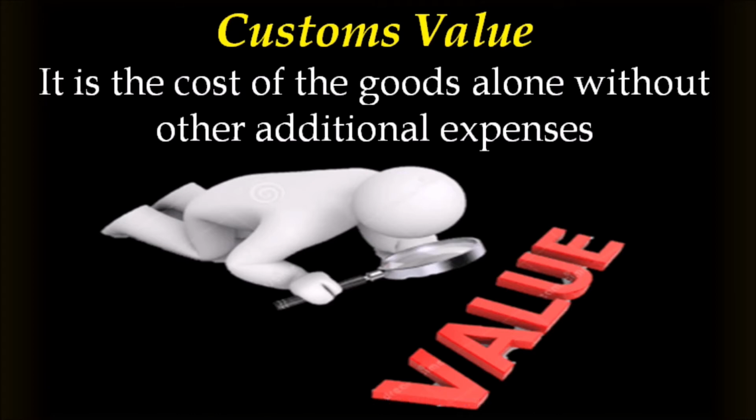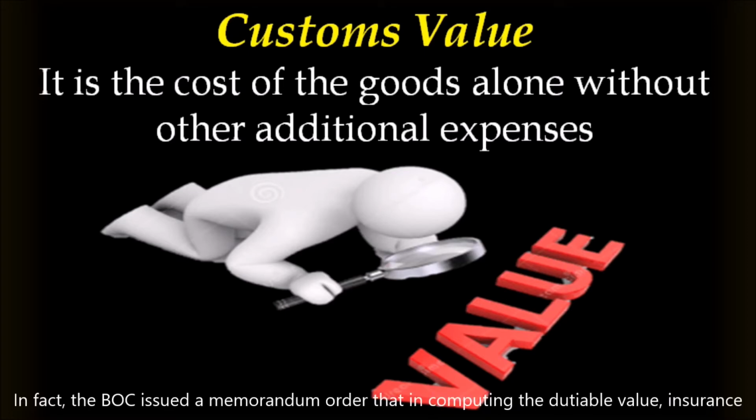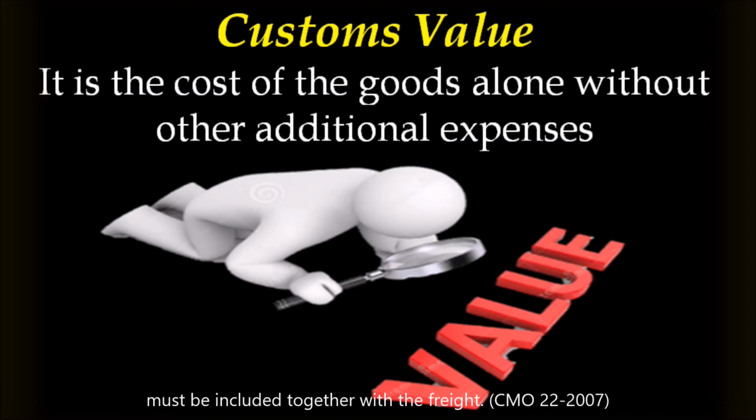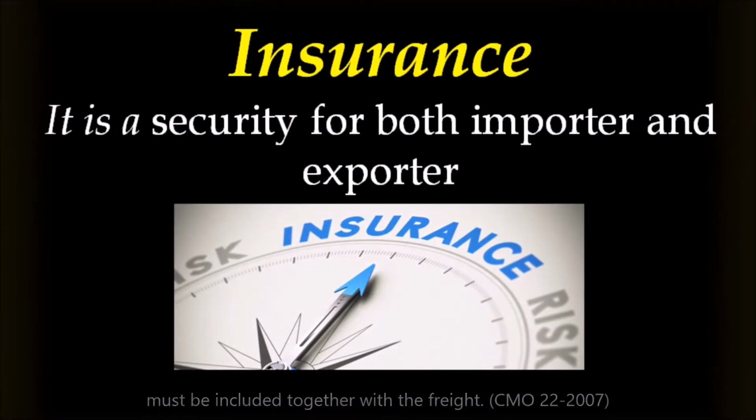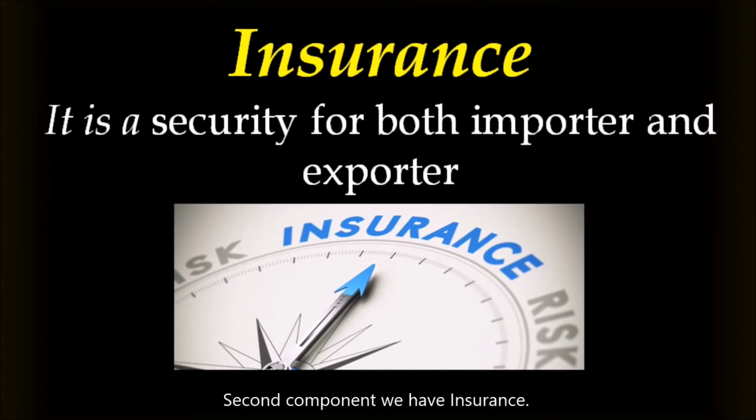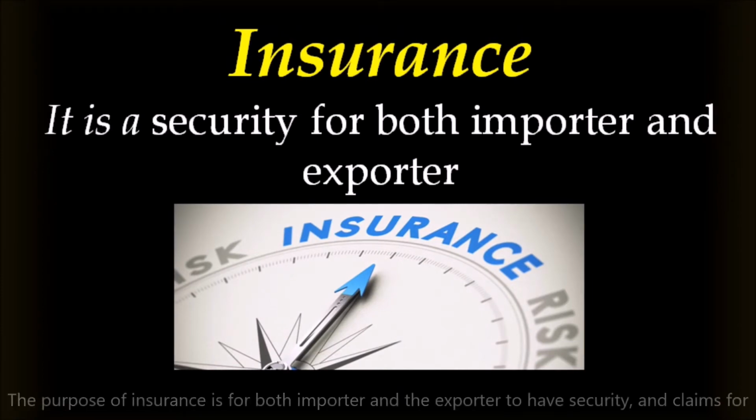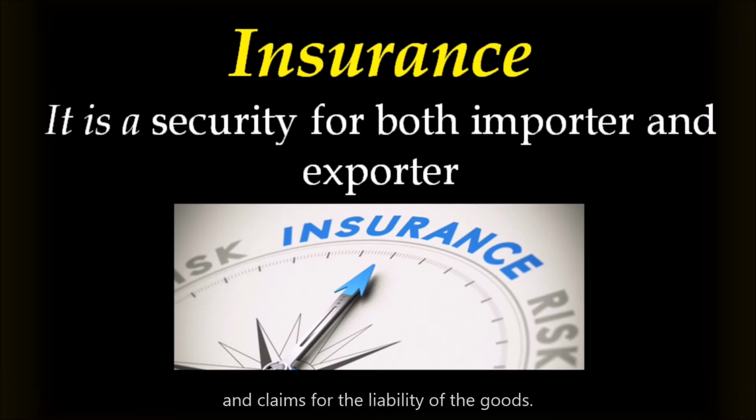For your information, both of these are included in our domestic law. In fact, the Bureau of Customs issued a memorandum order that in computing the dutiable value, insurance must be included together with the freight. Then, followed by our second component, we have insurance. The purpose of insurance is for both importer and exporter to have security, claims for the liability of the goods.